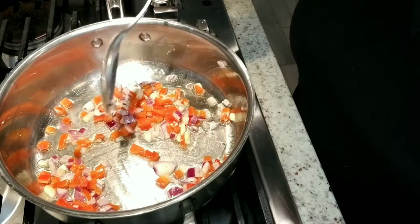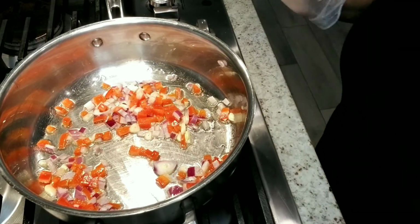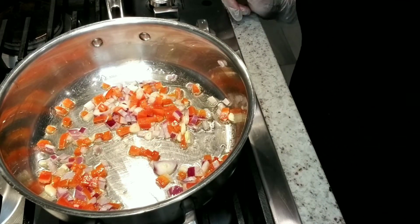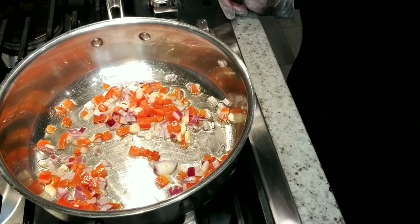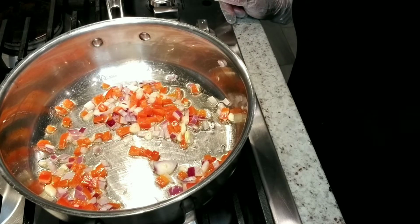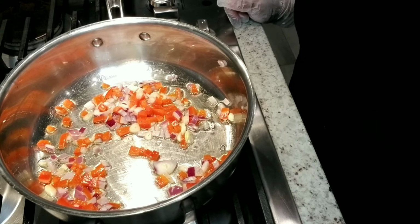And it smells really good already. The reason I'm not cooking them on such a high temperature is they're going to cook more in the dish, or cooking the lasagna, so I don't want them to get too soft because they still have a long way to go in the cooking process.